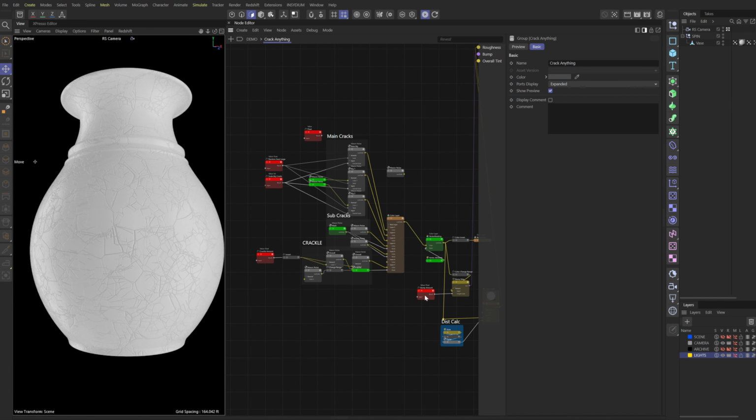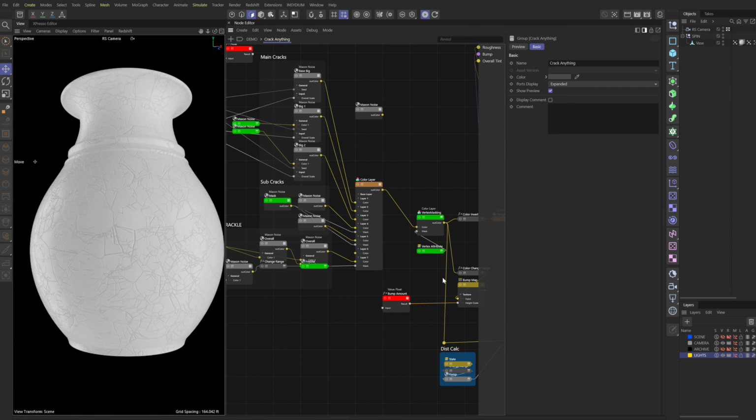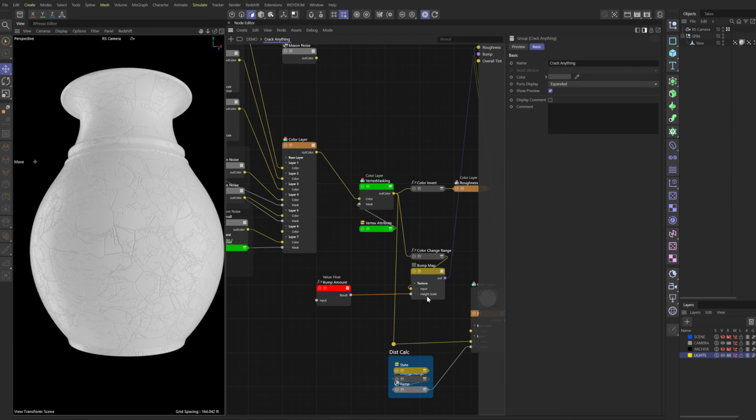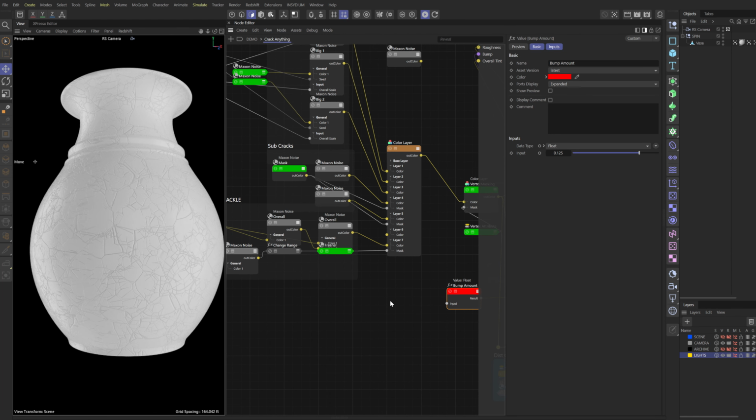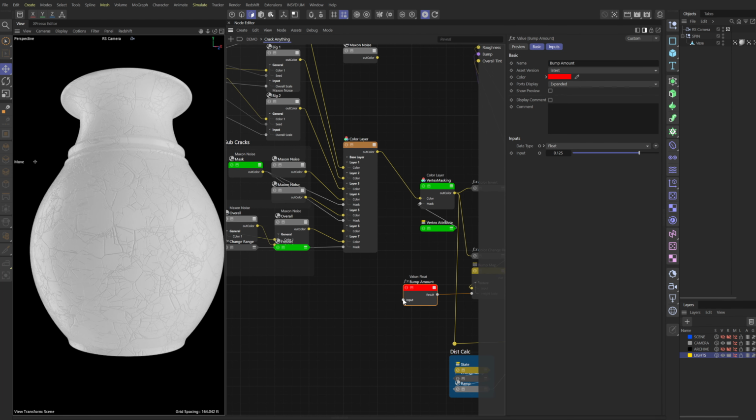To expose the parameters, you can take the overall bump amount, the height scale, and drag it in to expose the parameter, but it will group it up into different tabs. And I want to have it all in one. So all the parameters that I'm going to expose, I put in a value or a color swatch value. Okay, so to do this, we just click and drag and we say add new input. And that one's called bump amount.